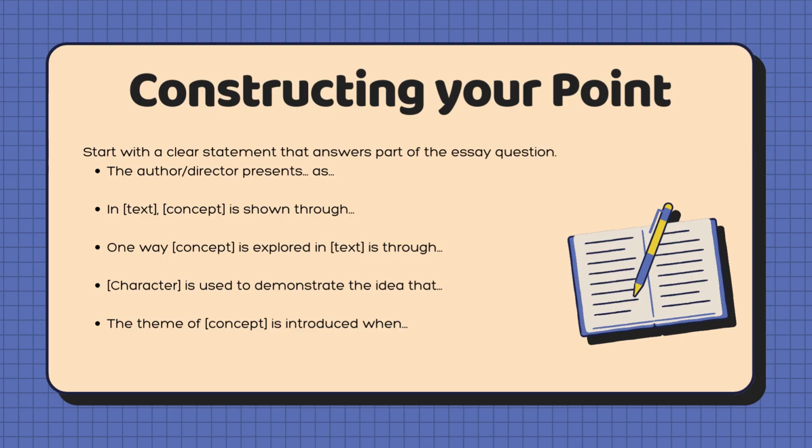We're going to start with our P. P is for point. This is making a clear statement. It is your topic sentence. It introduces what this paragraph is about and links directly to your thesis. It should clearly state how your concept is shown. It should also refer to both texts. You can see I've put on the screen some sentence starters that can hopefully guide you in constructing that first sentence.